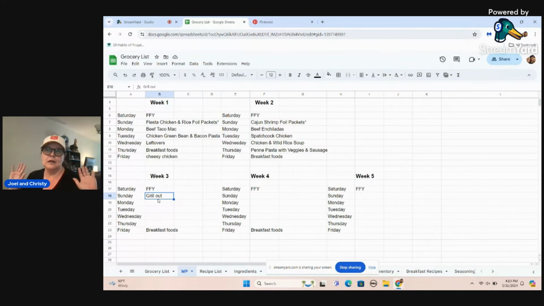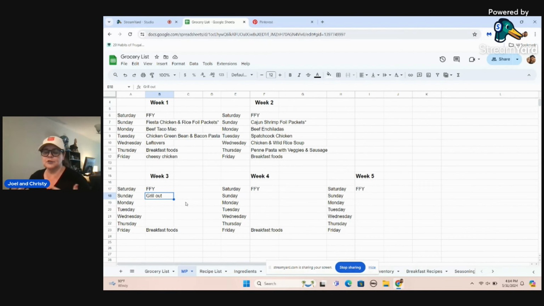Truth is, we'll probably take Joel out to eat. We usually do something, though I don't know that this is what he'll want to do. We'll see. But a lot of times he likes to go to a place like a Wings place, because I don't really like that, so we don't normally go there. So that's like his Father's Day treat, to go somewhere he really likes to go. So anyway, we'll see.